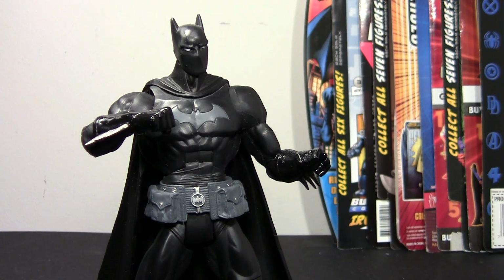Hey guys, I'm back with another action figure review, and today we're going to take a look at the DC Superheroes Knightshadow Batman. A really awesome figure, one of the best Batman figures you can get, despite the fact he is not actually comic book accurate. He's just such a cool looking figure that he's really popular amongst collectors.